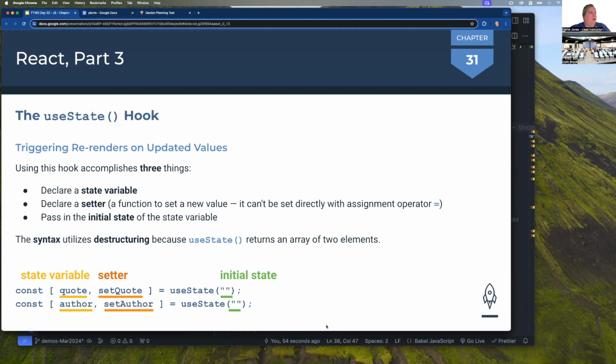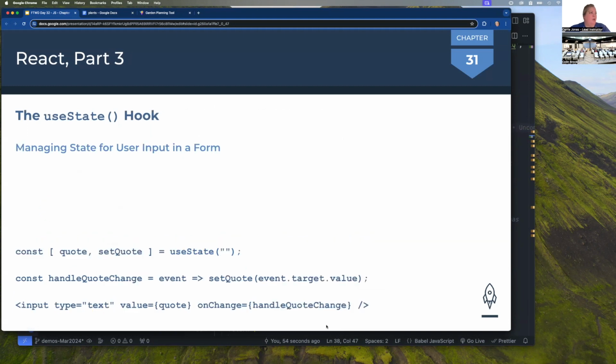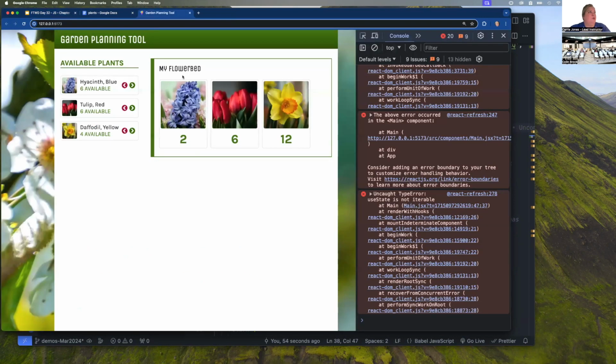So let's talk about how you would manage state if you were working with user input in a form, which is something else that we're going to do over in our app. You remember we have this title here when we just set it to a hard-coded value of my flower bed, right? What if we wanted to make this editable? We want to say, let's name what the flower bed is. We could make it possible to click something here and say, I want to edit this, and then save it, and then have it update the way this looks with the new name. We can totally do that using state.